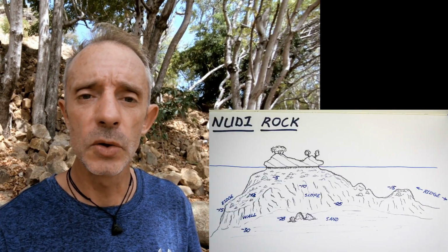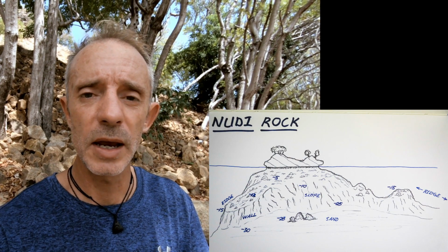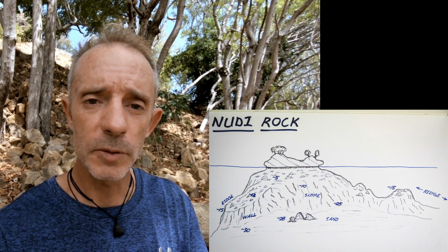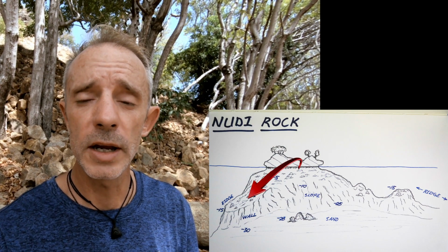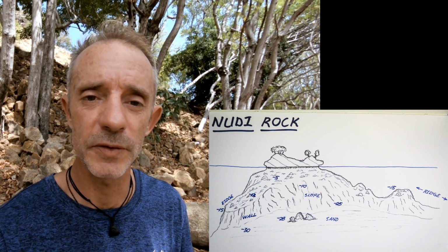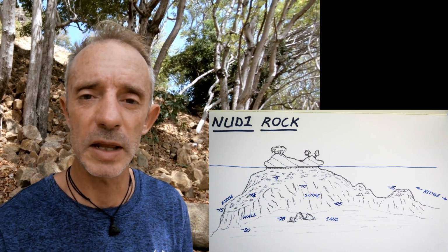Now what we normally do is jump in here on the left-hand side if we look at the dive map. If there's current it's quite easy to get down there, and it's very easy to hide from it. Then we follow along the ridge a little bit more to the left. On this ridge there's a colony of red bubble anemones with a family of tomato clownfish, or tomato anemone fish. Really beautiful to see. It's not very often that you see red bubble anemones, especially a few of them together like that.